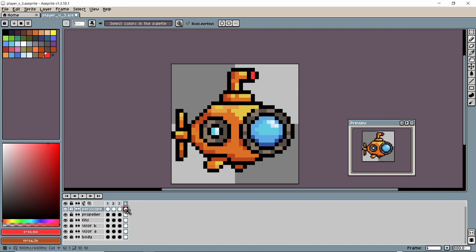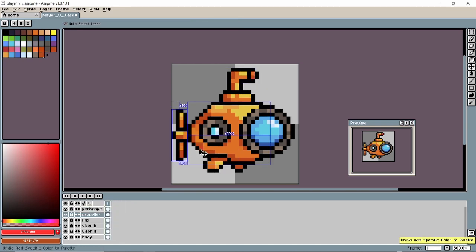We'll go to frame 4, and what I'll do is bring back the original colors that were there. I don't really remember that, so I quickly have to undo this. So we have these 2 colors, just this one and this one. I want to make this blink. So let's go back to the periscope. We might actually start with this. I'll just place these 2 here.